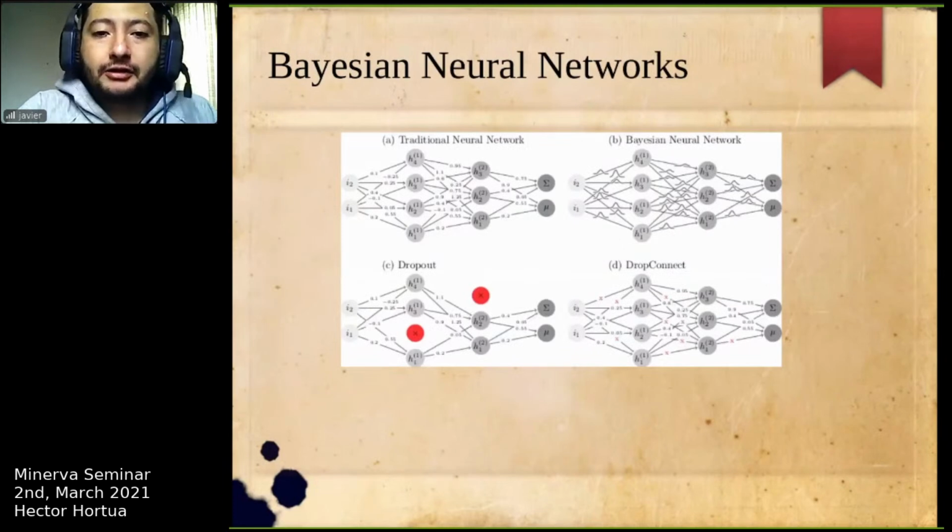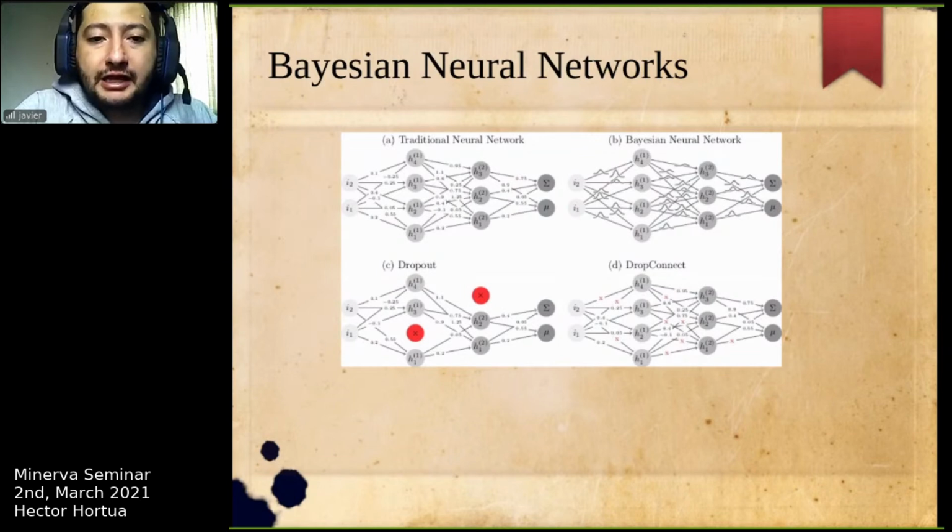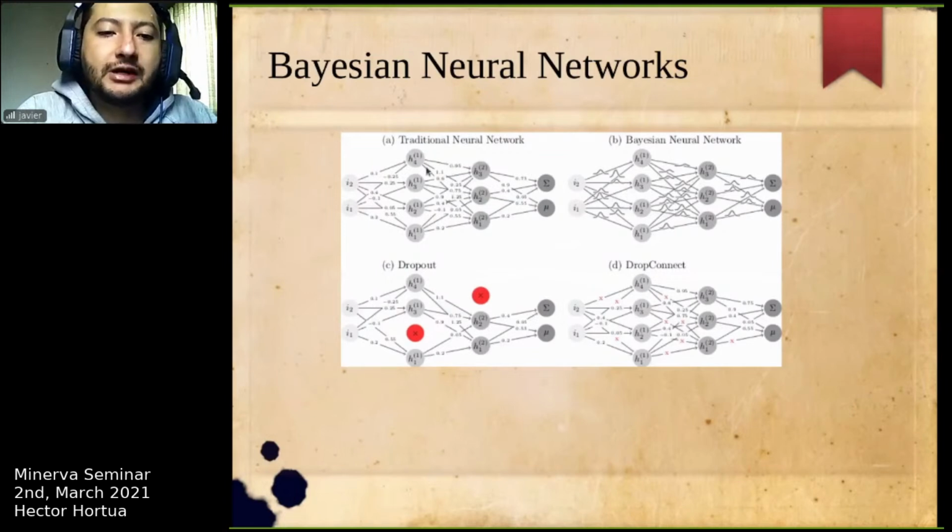Okay, so now let's move on to the Bayesian neural networks. Let me first explain the traditional neural network that you can see here in subplot A. The deterministic neural network just has the input layer, the output layer, and between them the inner layers. You have the neurons in the layer, and there are connections, usually called the weights, which are just fixed numbers.